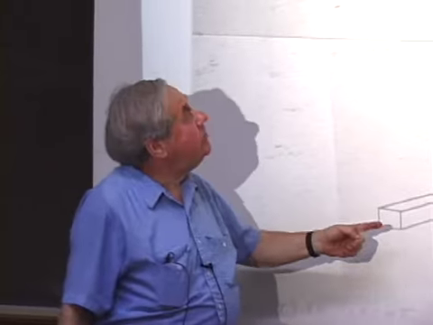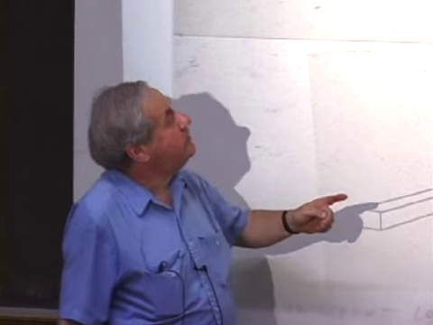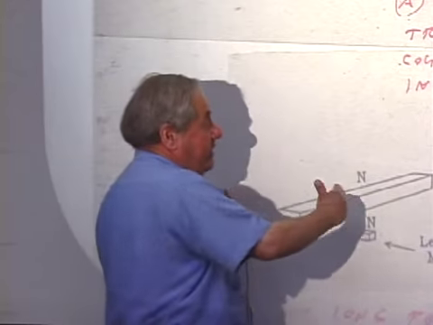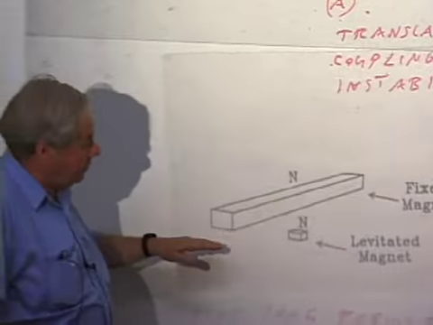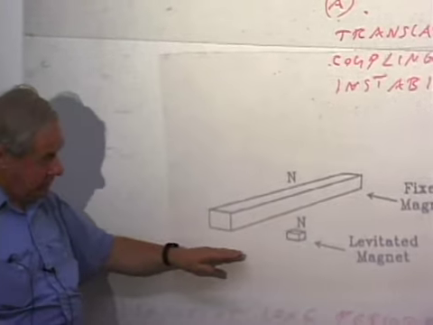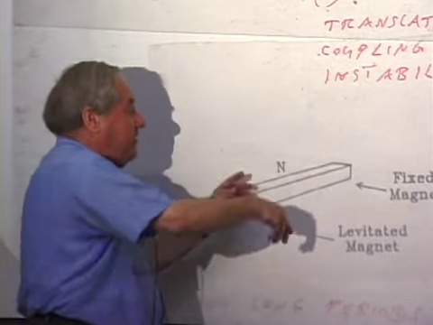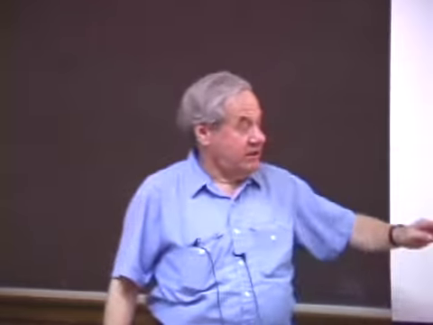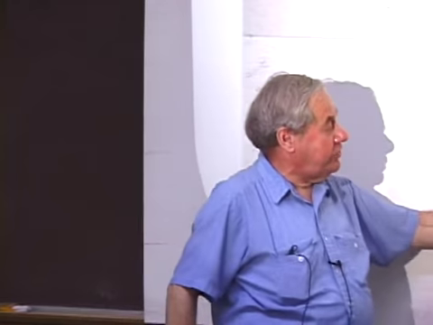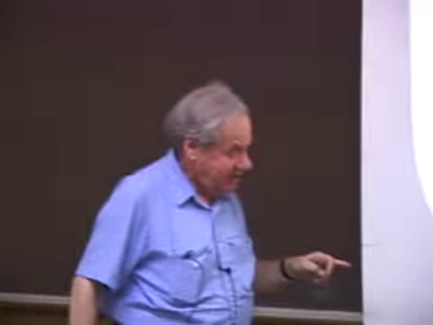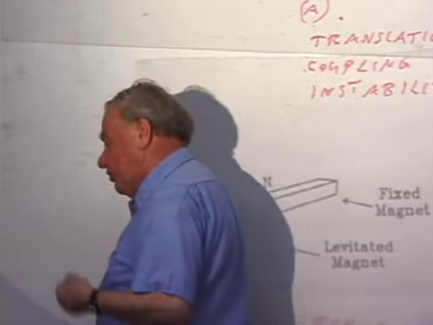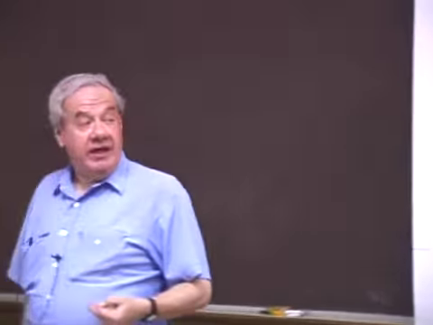The point about this geometry, compared to various others that we tried first, is that in principle, if this was a perfect magnet and infinitely long, there would be no change at all in the field distribution as you move in this direction. There are huge field gradients in all the other directions, and they are required to provide the lifting force on that magnet. But you arrange that the laser beam is coming in this direction, so there's no force in that direction, and so in this direction the thing is as if it's on frictionless rails. That's exactly what you want, because that gives a very long period suspension, much longer than you get with an ordinary pendulum.